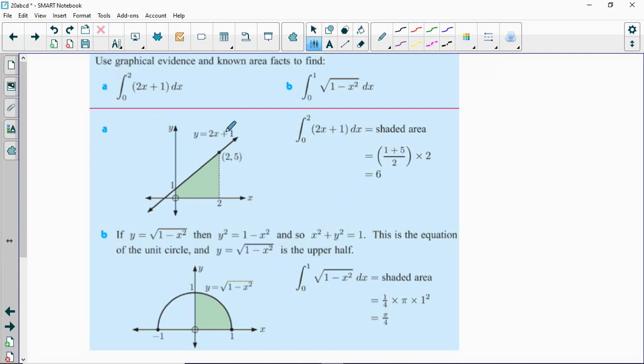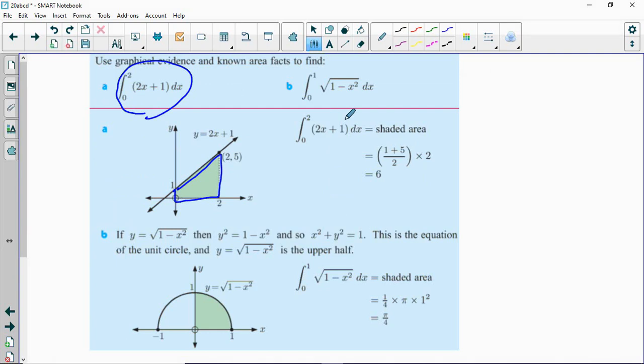So in this first one, we've got, okay, the area underneath 2x plus 1 in between 0 and 2. Conveniently, 2x plus 1 is a straight line. So really, this is equivalent to asking, what is the area of this trapezoid? And so you can work that out, right? Half base 1 plus base 2 divided by 2 multiplied by the width. Done.